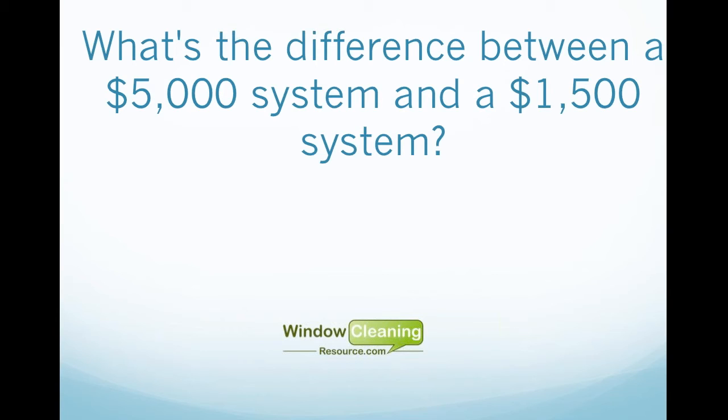So a lot of the difference is what you get and what you need it for. Some companies need a large system to get their work done. They're running their system 7 days a week during the busy season with a couple of guys working.